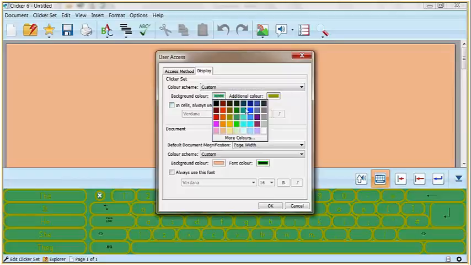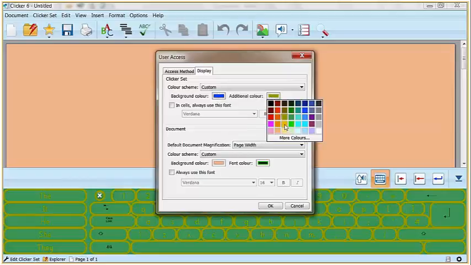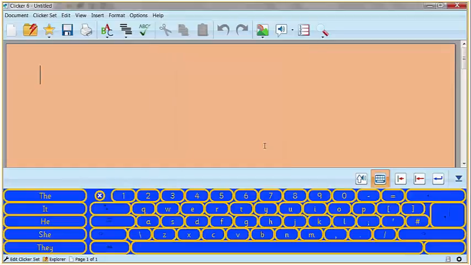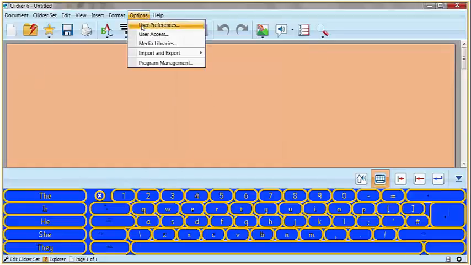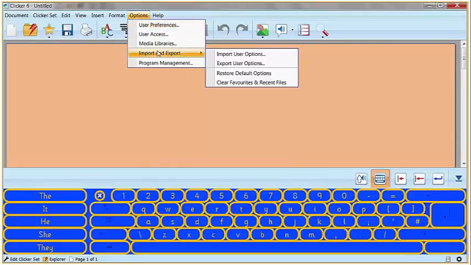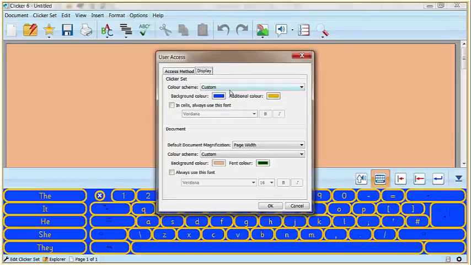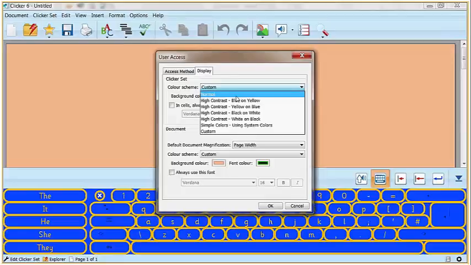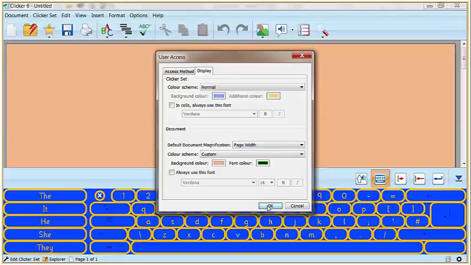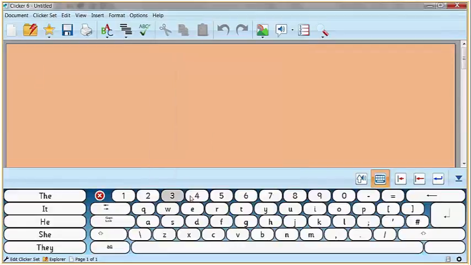So we will choose the blue and the yellow, which I think was the original. Perhaps not. Let's see if we go back to normal, if that then triggers. Yes. So going back to normal will actually change your default settings, and that's what we originally had in the clicker set.